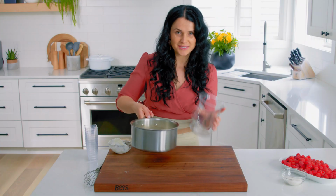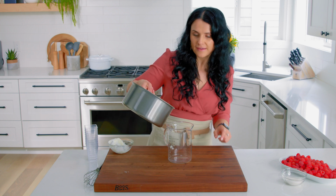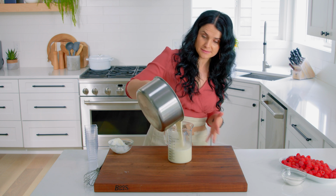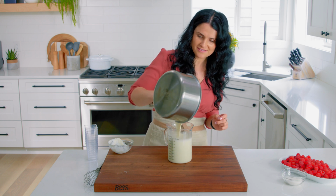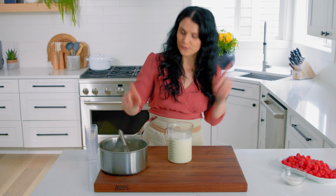And for easy pouring, I just use a measuring cup because it has this spout right here. And I'm just gonna pour this in. And I can see that there's no lumps. So it's perfect. There you go. Let's clean this up and we're ready to roll.